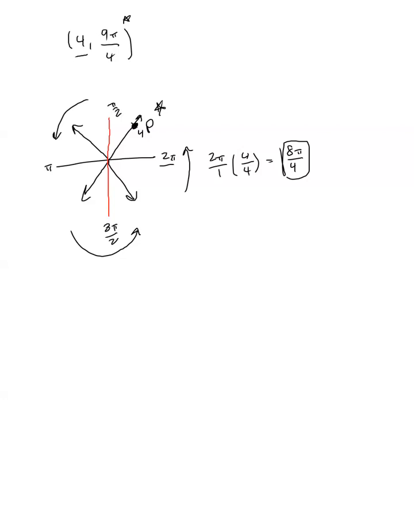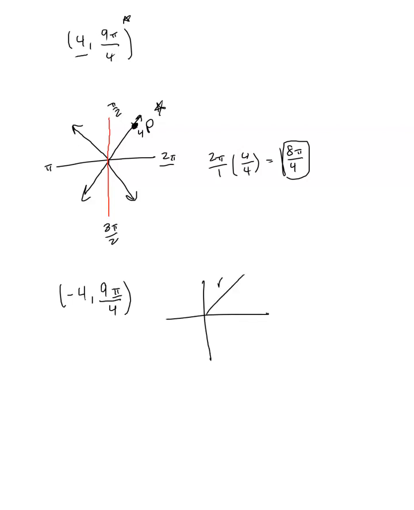Oh, and let me demonstrate if this was negative, just for the sake of if it was like -4. So let's say for funsies, this was -4, 9 pi over 4. So this, I mean, a radius is just a point from the origin to the edge of a circle. Assume that there's a circle around here. And so technically the radius should always be positive because it's a measure of distance. So technically r should always be positive. However, in this case, our r is negative because it's -4. All that means is that a negative r is just the opposite of r.